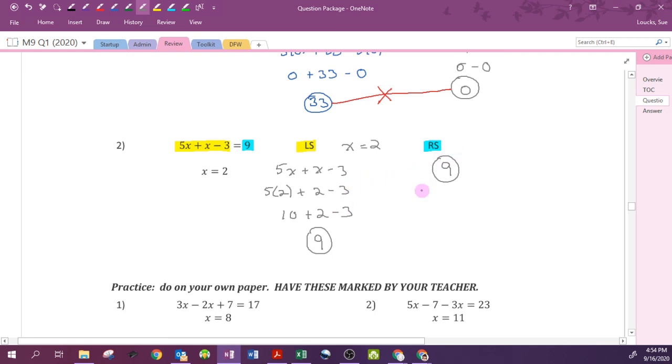This is an example where, if I had been looking at the whole equation at one time, I might jump to 9 if I've got that 9 in the front of my head, even if I shouldn't be. Then I'm going to compare the 9 that I got here to the number I got here, which is also 9. They're the same, and I'm going to give myself a check mark, because I am now pretty sure that 2 is the correct solution to the equation 5x plus x minus 3 equals 9.